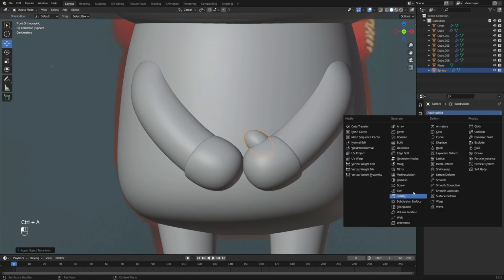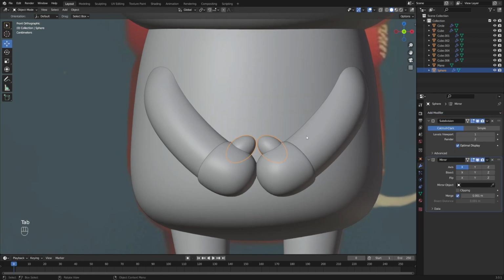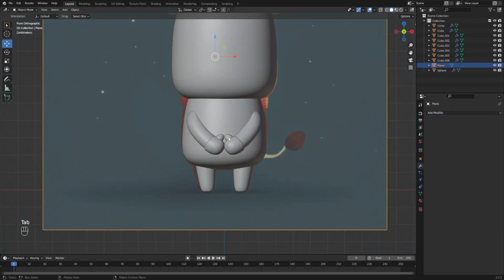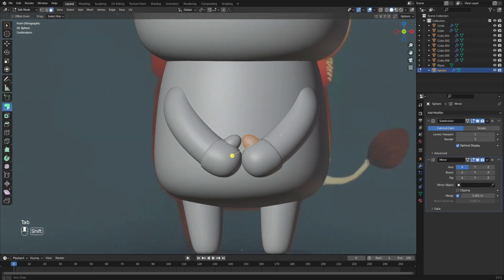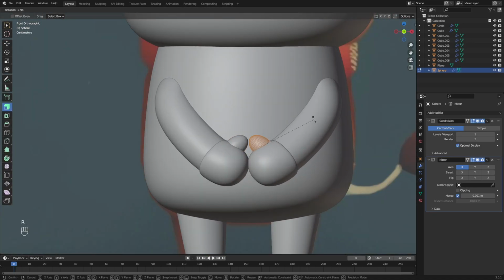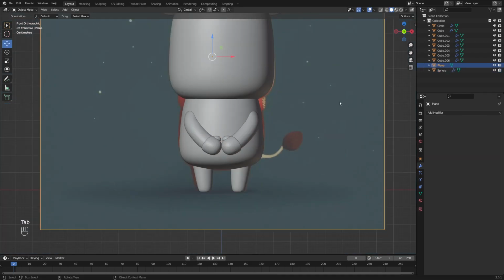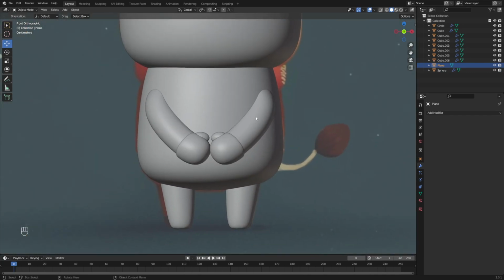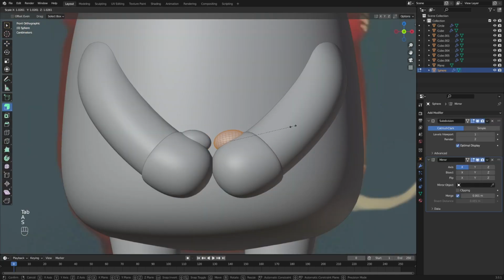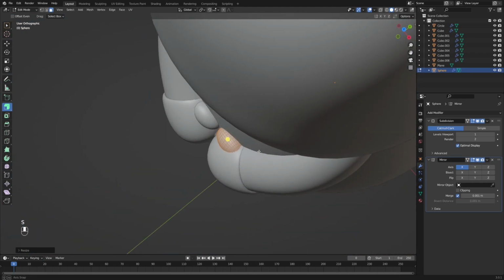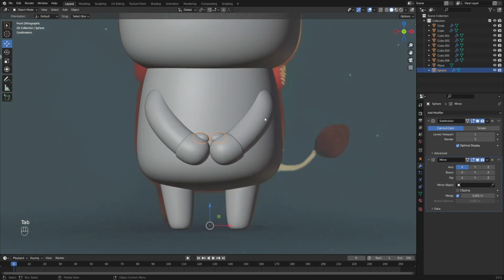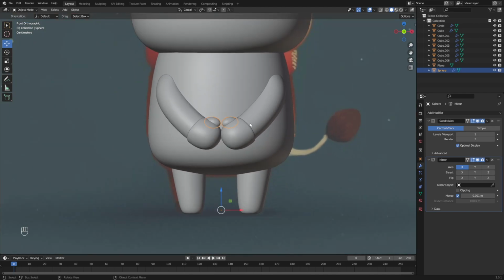Let's add the mirror modifier. Then we go back into edit mode. We add fingers. We use shade smooth and we do the same with the legs.